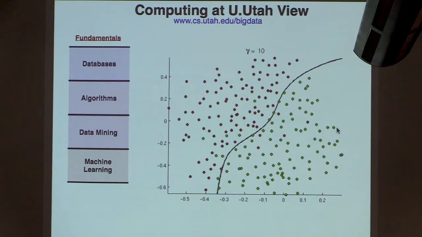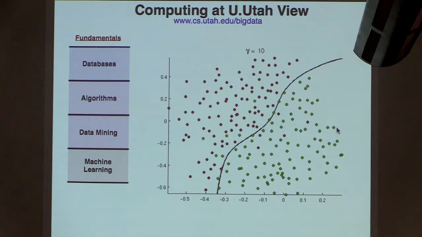Machine learning and data mining are very intertwined topics. At Utah, we've essentially arbitrarily split them: machine learning is much more focused on having a bunch of data where you understand the outcome. For example, you have a bunch of patients — some have cancer, some don't. You have a new patient and you want to predict: is this person going to have cancer? It's about having new unlabeled data and trying to predict what the label is. There's a huge amount built around this, and among data mining and machine learning, this is probably the single most important problem — predicting what's going to happen with new data as you're getting it.